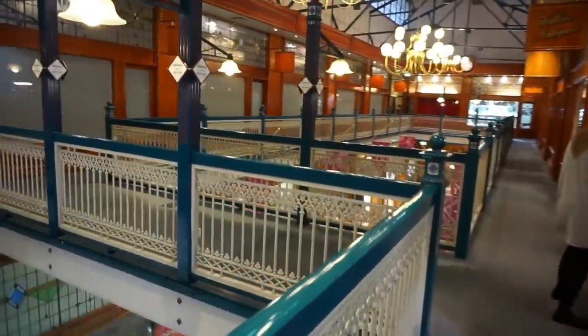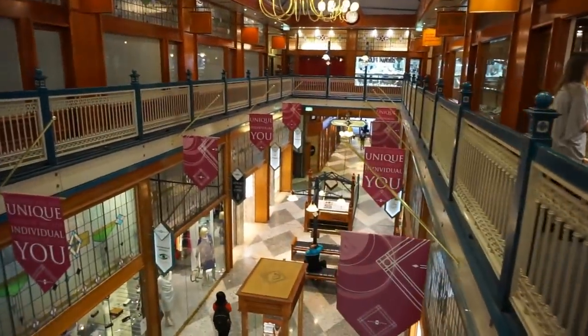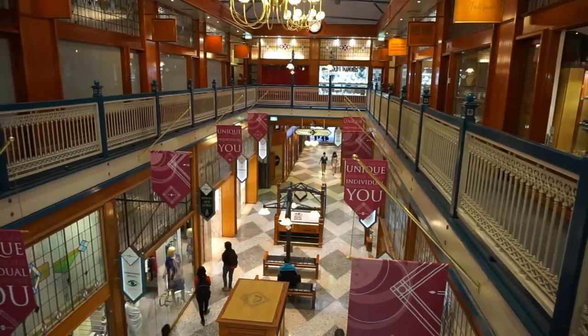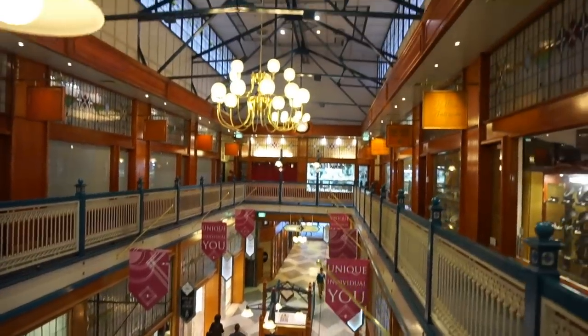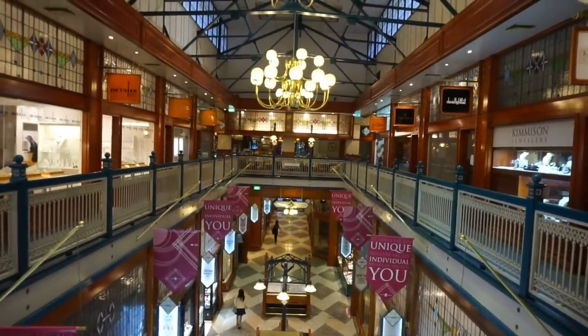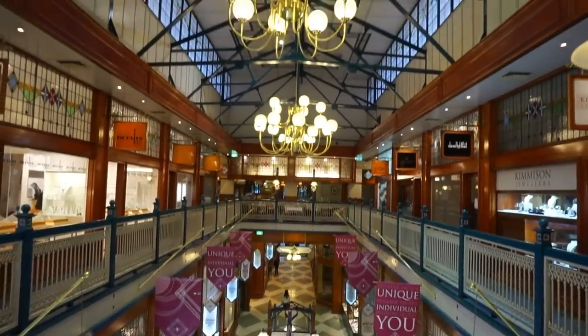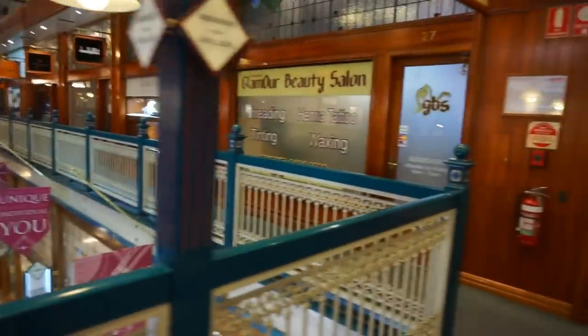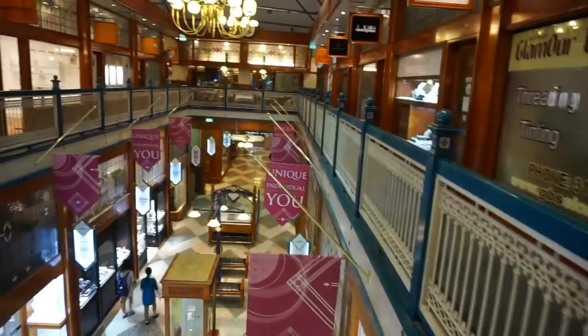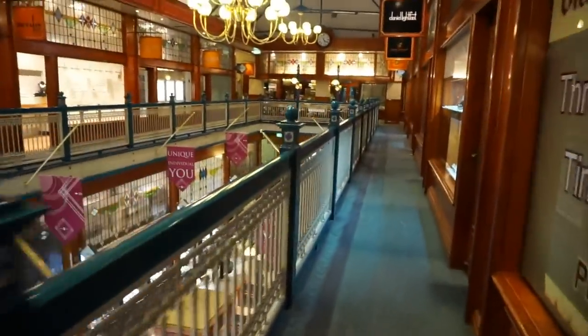Here's another view from up here. That's the exit to Queen Street Mall. The shopping arcades here in the 1920s in Australia were narrow, as you can see, with the first and second floor. Beautifully architected, and I'm sure this one has gone through several changes, but it is an absolute marvel to walk around and enjoy.